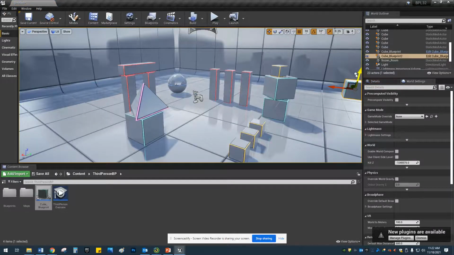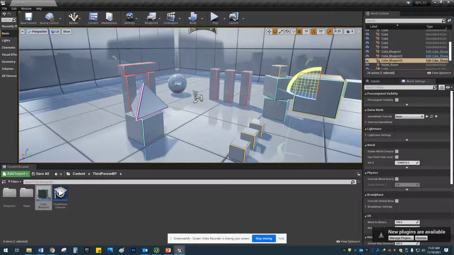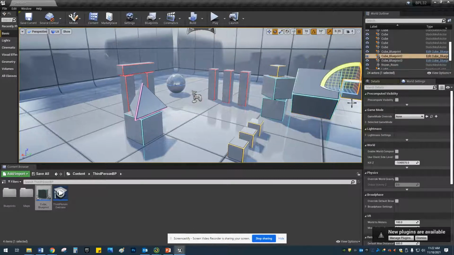If you only have one of them in your level, guys, I'd like you to put a couple of instances out there. And I want you to experiment with doing some things like scaling it up, maybe make one a little bit bigger. Maybe you rotate it a little bit differently so it's at a slightly different angle. Maybe make one smaller.